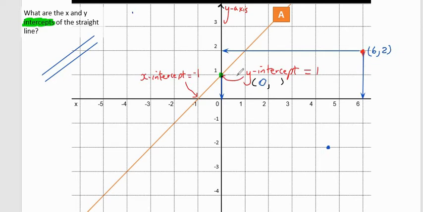Stop at 2. Remember, upwards and downwards relates to what? Moving the point towards the x-axis. Upwards and downwards relates to moving the point towards the x-axis. So for this point, for example, again, we move it downwards to hit the x-axis. For this point, we move it upwards to hit the x-axis.